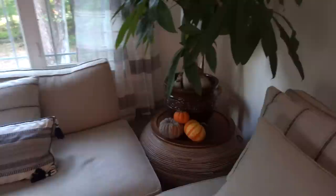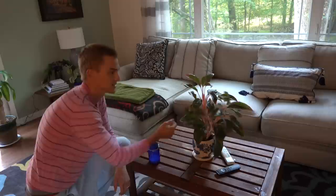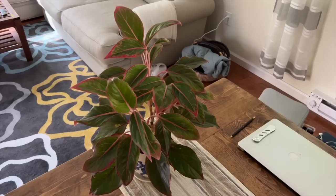Now, another wonderful shade-loving houseplant would be a lot of the different aglaonemas. I don't remember which aglaonema this is, Chinese evergreens. This guy has been sitting in a corner, just hanging out for months and months and months, and it still looks great. So this would be in the category with our Dieffenbachia and our snake plants as a stalwart for the shady home.